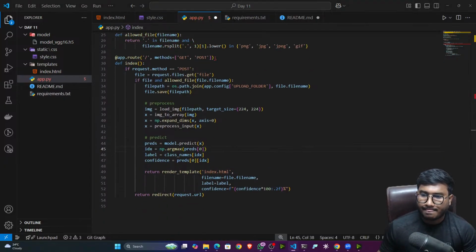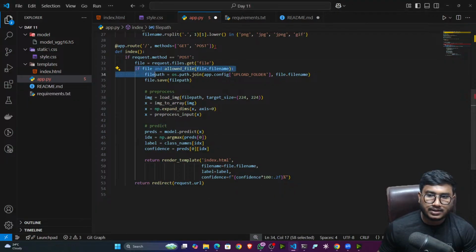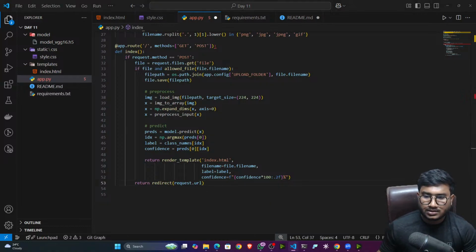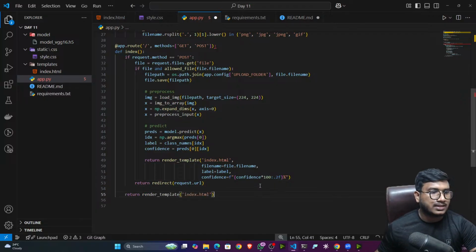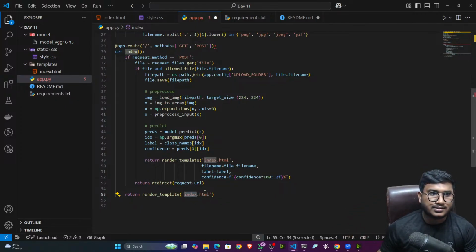And if it is not a post request, guys, I'll only launch my index.html page, nothing else. Render the index.html page. That means the user will get the UI only, not anything else.